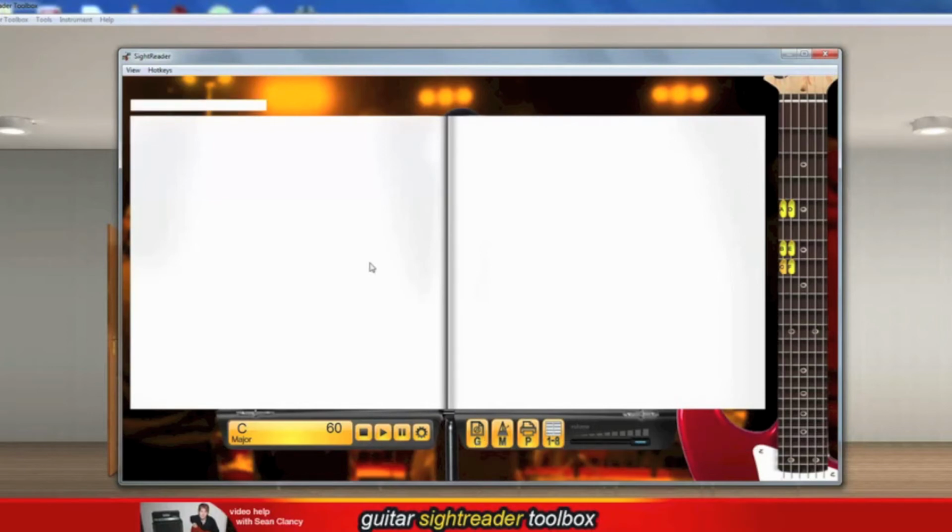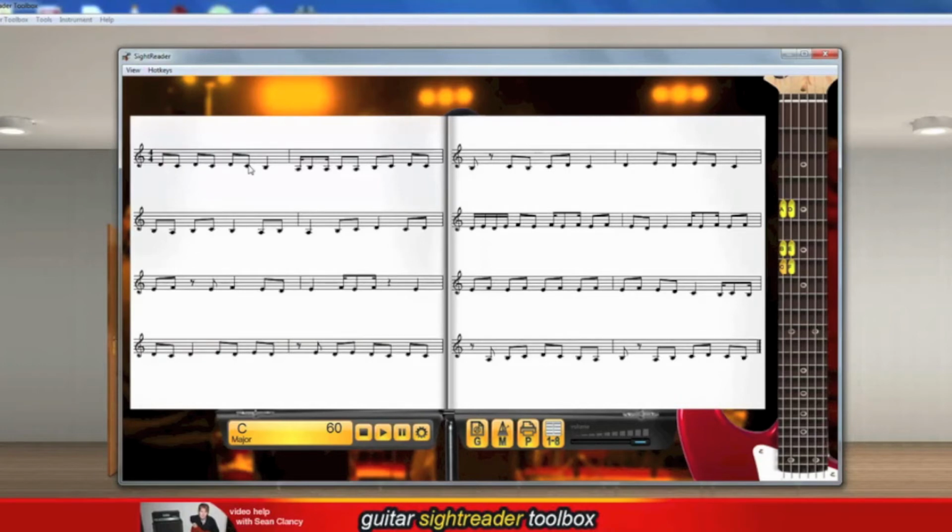So I press G. Okay, so we've got some notes. These are all the notes that we've chosen on this fretboard here. We've got our 8th notes, which we chose, and they're happening quite a lot. We've got the extra groupings that we chose. We chose this one, and we also chose this group of 4 16th notes.